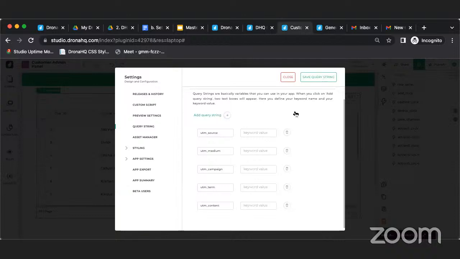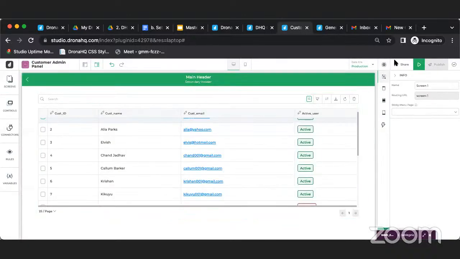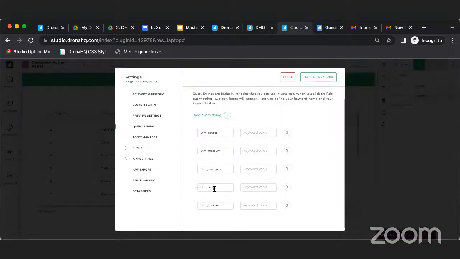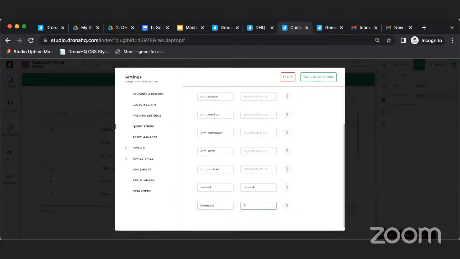So we'll simply add two query string parameters. I think it got saved. One will be the order ID, which we are showing to the user. We can give a test value. This is only for testing purpose. And then one is an internal order ID. Okay, so I'll just name it internal ID for now. And this value also I can give 1, 2, 3, 4. For example, I can give 1.